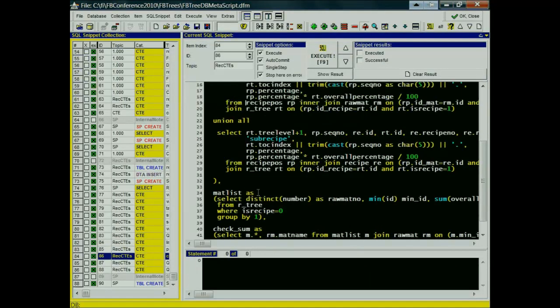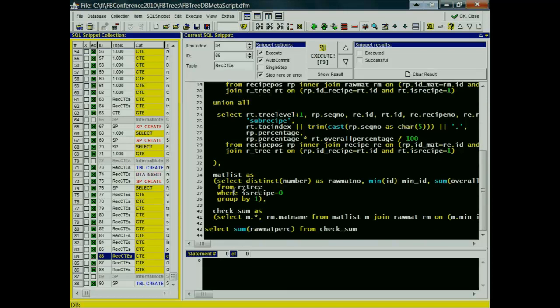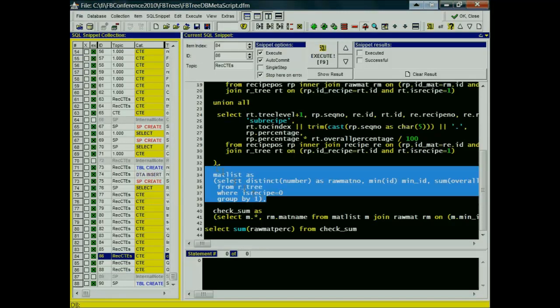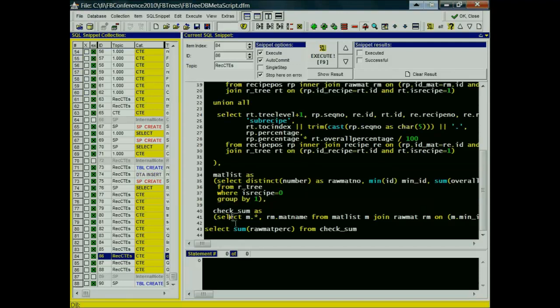Okay, so the upper part is always the same, so I'm not explaining this again. Now, I want to make sure that we actually have 100% of material in our recipe. So I just leave that there and just add another CTE, which basically is the same select that I had in the example before. You don't need to do this with CTEs all the time, but it's just a lazy way of getting to the point where you want to get.